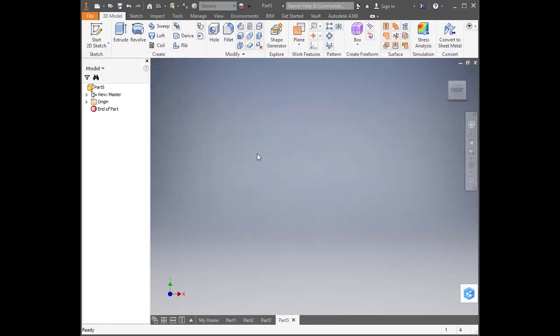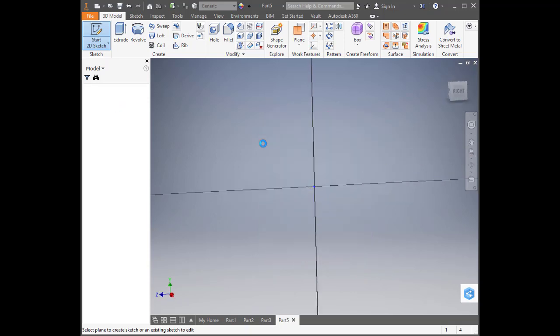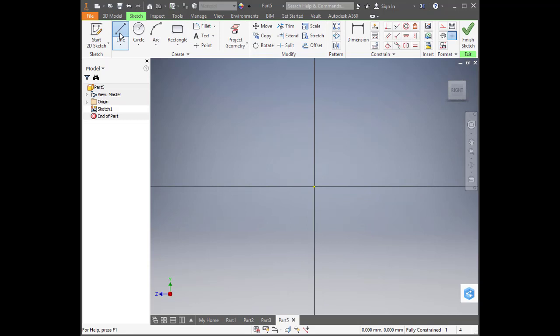And then what I'm going to do is choose to do a sketch. So start my 2D sketch on one of my vertical planes. These are my work planes. I'm choosing one of those. Doesn't really matter. Okay. Now I'm going to do a line using the line tool, and I'm going to click in the middle, and I'm going to drag out, not worrying about the measurement, and click. And now I'm going to right click to cancel my line production. All right. Now I'm going to give that line a specific distance of 100 millimeters.